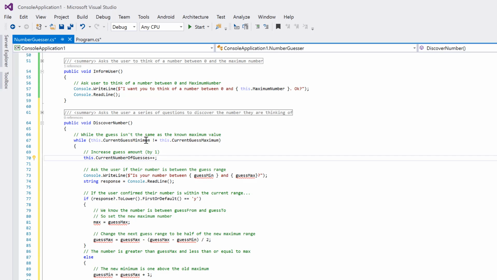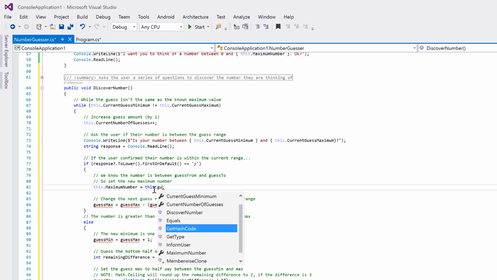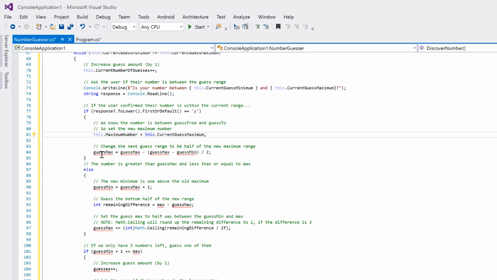We just need to make sure we're changing the name of all these variables to be the correct public properties. And you want to be careful when you do this that you don't make any typos, you don't accidentally use a different variable, because then you would be changing the function of the program.